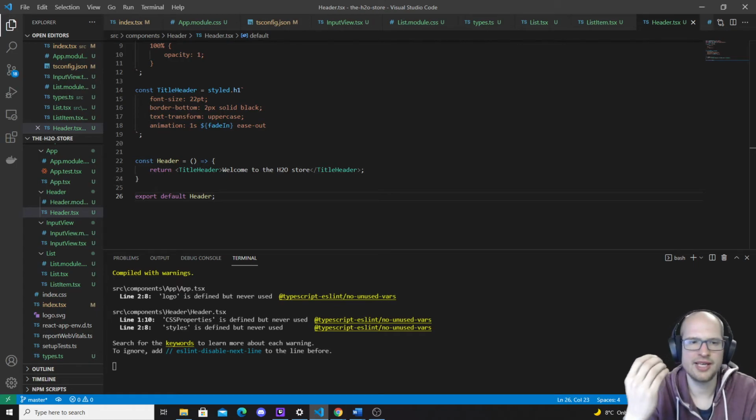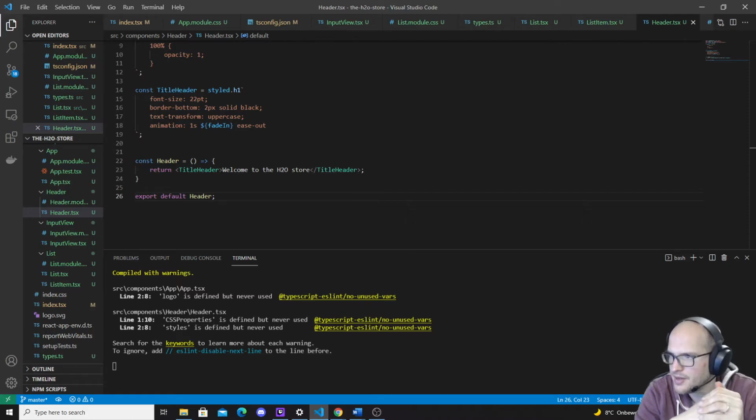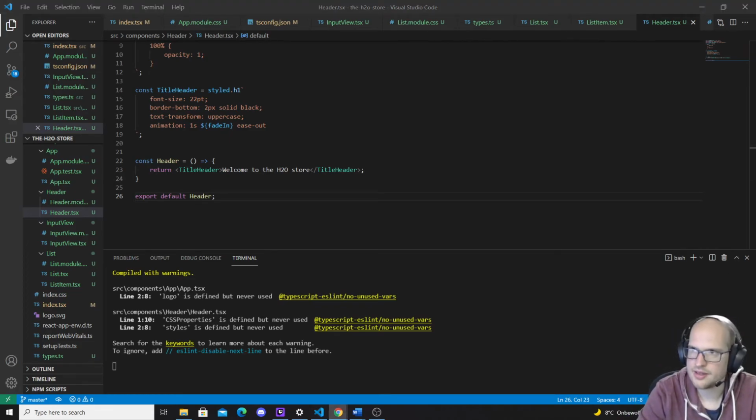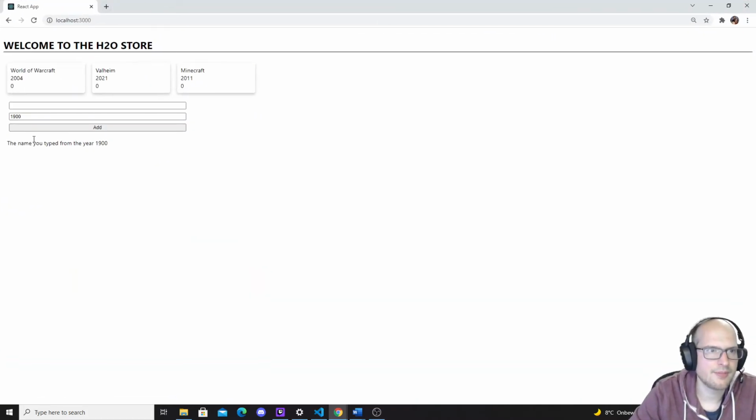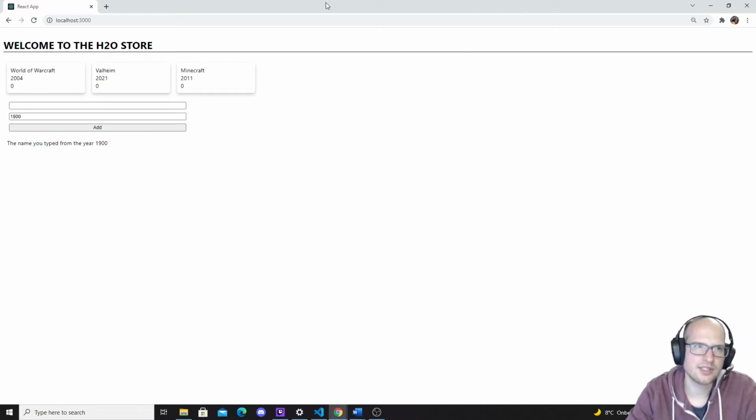Let's just start with an example of using side effects. For example, like I said, something outside of the scope of your component. If I open the web page again, for example, we want everything that we type in here to be stored in our local storage, because we want to remember what was entered the last time we were here. If we entered something here, it should pop up again when we revisit this page. We want to do something in the local storage. This is not something that is related to rendering, so this is a side effect.